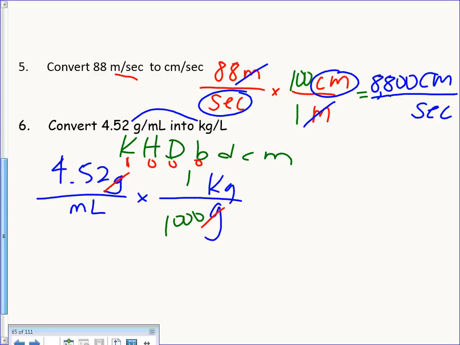Now, we've got kilograms on top. Do not touch them. I need to get this milliliter thing gone. What do I need there instead? Liters, because the question is asking for liters. So now I need to take, and it's okay that we're going across the ocean here, across this little guy in the middle. We need to take the milliliter and put it over here on top, because you can cancel things even if they're far away from each other. It's just top and bottom. It's just numerator, denominator. And what unit has to go in the denominator? Liter, because that's what the question is asking for.